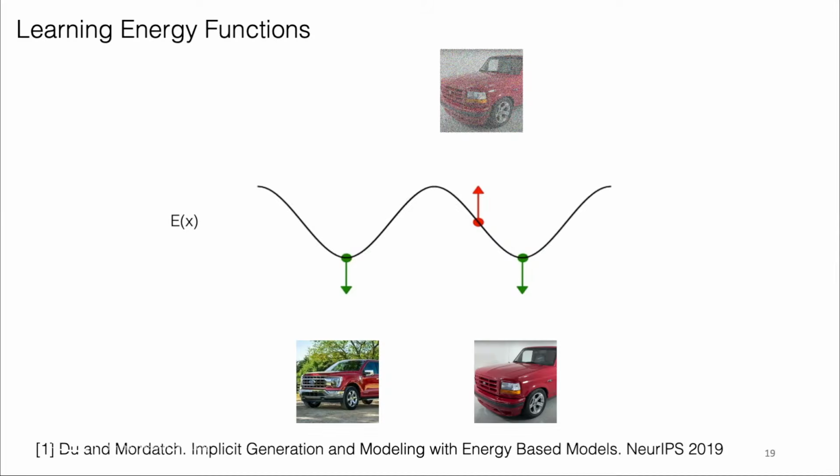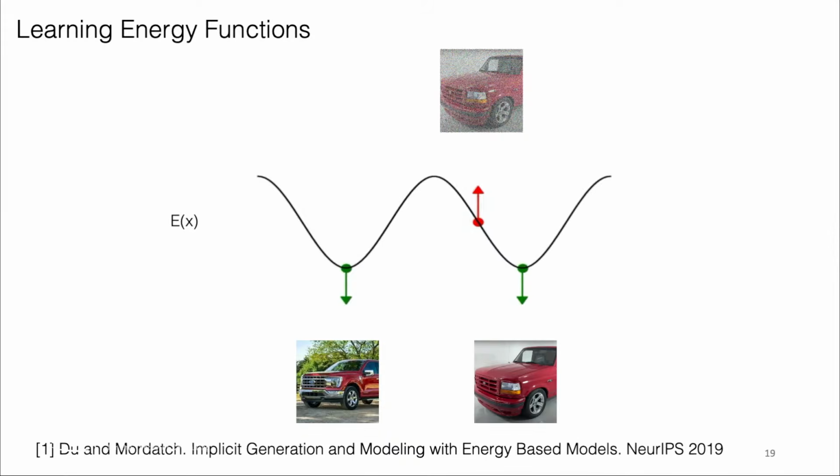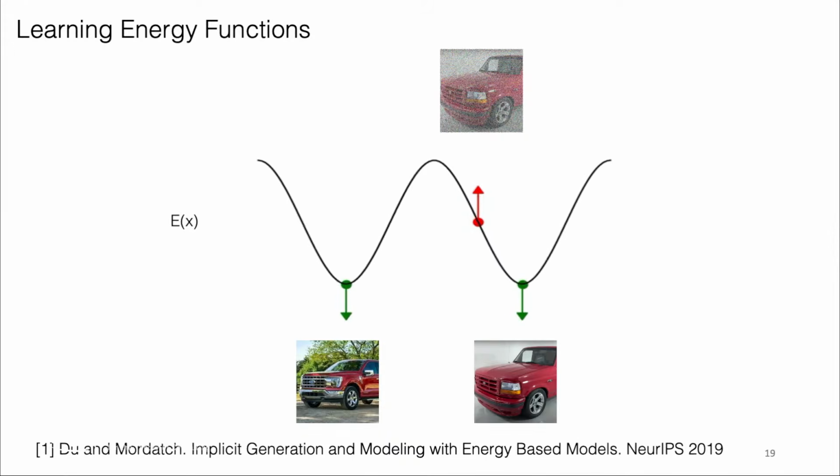What you do afterwards is you repeat this procedure with a more evolved energy landscape. Again, you take these ground truth images and decrease their energy. But at the same time, you draw a sample from the new energy landscape, which is now a bit more evolved, so the images look a bit more like real red trucks. And you repeat the procedure where you decrease the energy of the green samples while increasing the energy of the negative samples, which are in red.